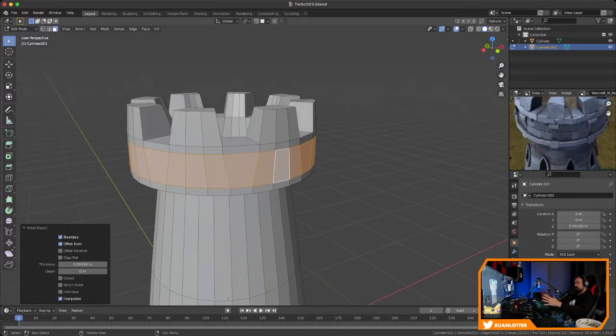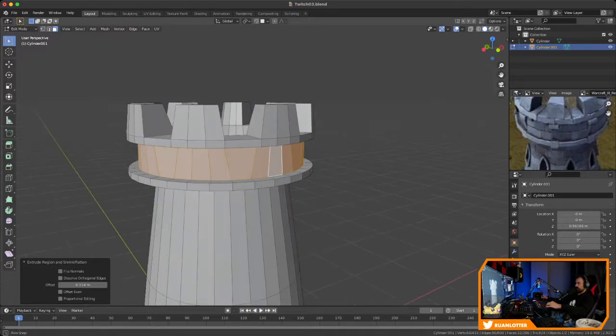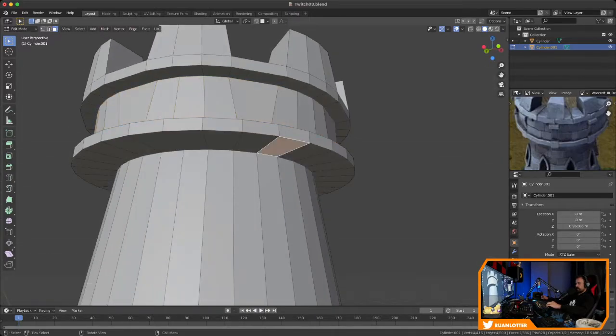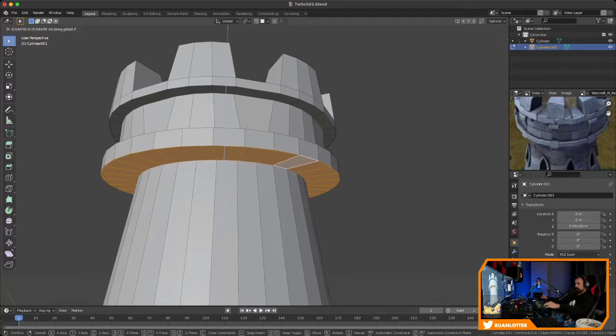extrude using the normals. So to do that, you just select those faces and then press Alt E, and then you get this menu, and then you can select faces along normals, individuals, or manifold. So I'm just going to do faces along normals, and then you can do this. So I just want to pull this in, holding Shift, and then just kind of do that. Okay, and then I want to just pull this down even further. So this bottom section, GZ, and just kind of make this a little thicker.